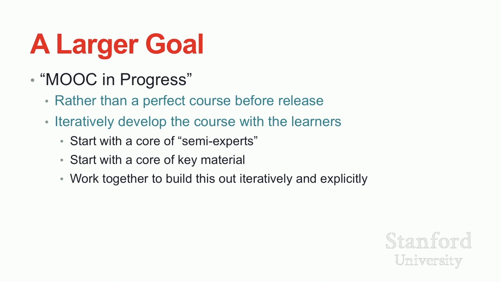So I have this idea of a MOOC in progress. The people who have put courses out often have been teaching it for years and really gotten it in great shape. But rather than having a perfect course out there where everyone expects it to be perfect, maybe start with a piece of a course and engage some experts or semi-experts, people who are already familiar with the topic, and say, hey everybody, why don't you help me develop this course, and bear with me, let's all do it together. We all agree all this subject matter is going to be public domain, and we're going to build it together. So it's kind of like learner sourcing, but they're not really beginner learners, they're people with expertise.